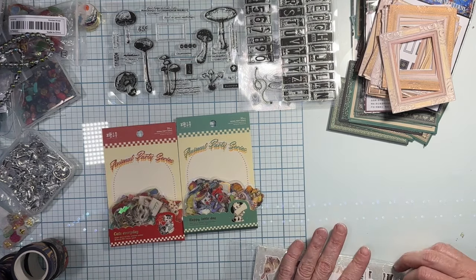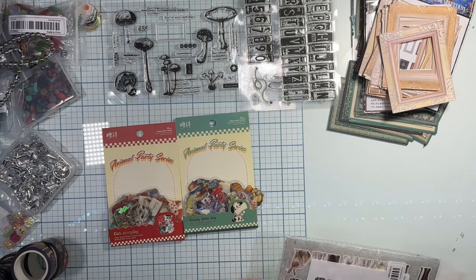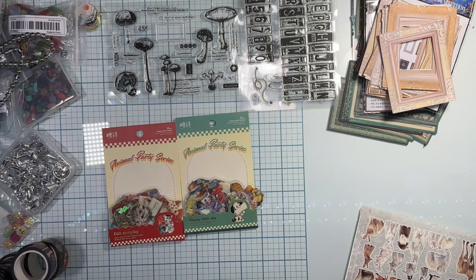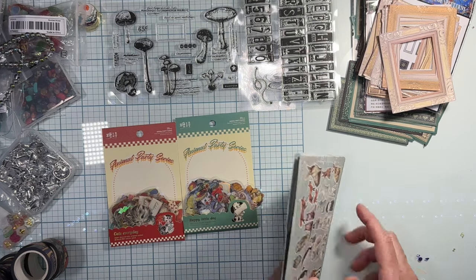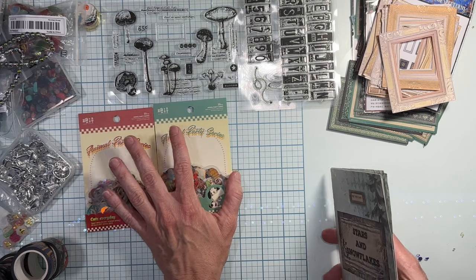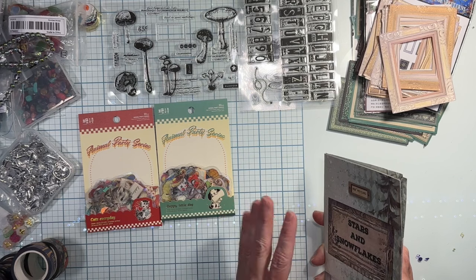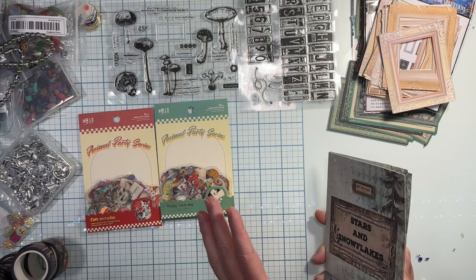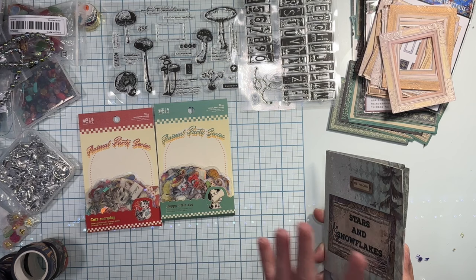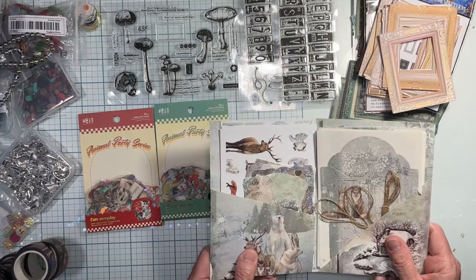And last but not least, if you have watched my earlier videos, you may remember that I love a good collage kit. I have a video, I'll link it, which is all about how to do beginner collage fast and easy. And I'm telling you, the thing you want is a good collage kit. It has everything you need. All you need is an old book. You can glue the pages together. You need a glue stick and a collage kit. You can get started collaging and just start doing it. And it doesn't matter. Nobody's putting any of this in a museum. So don't worry about it. You get a collage kit and you go for it.